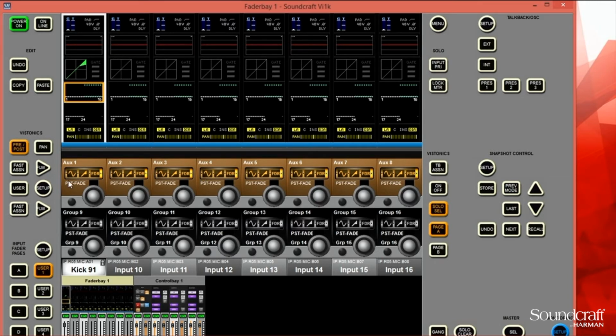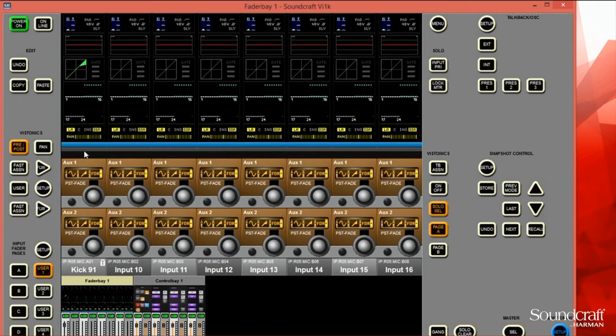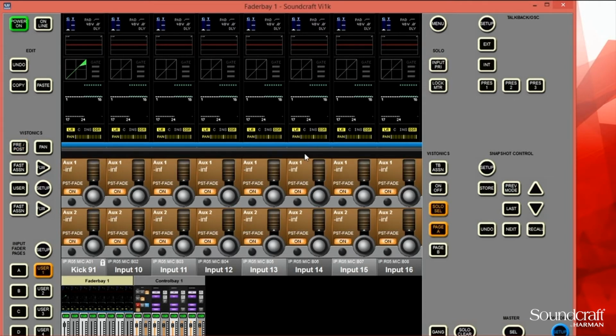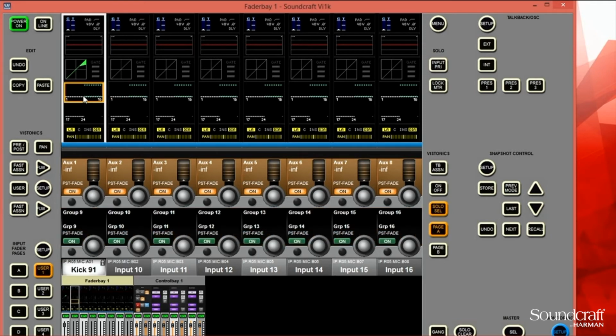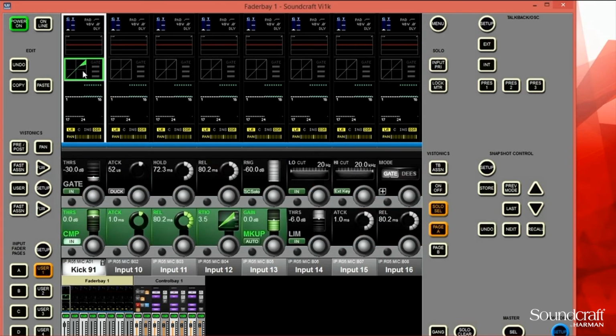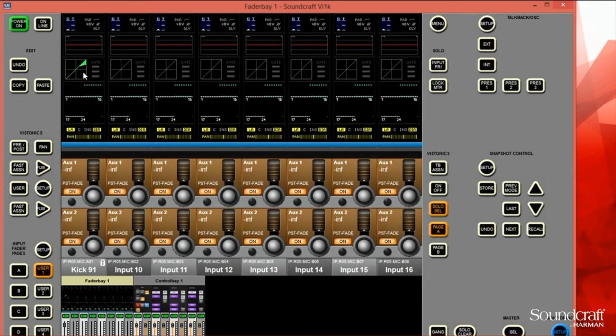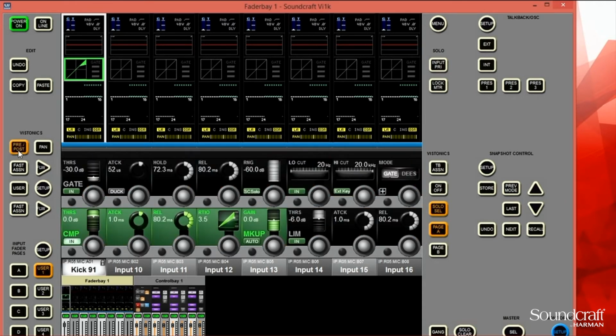that for this function to work, you either need to be in a global mode where you're looking at auxes, or you need to select this function here. If you have selected an EQ or dynamics, for instance, and you hit pre and post, nothing's going to happen because you're not currently looking at auxes or global view.